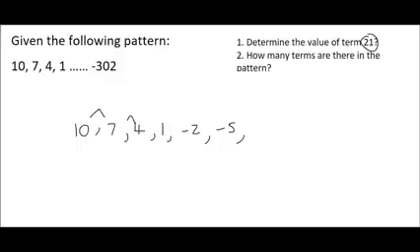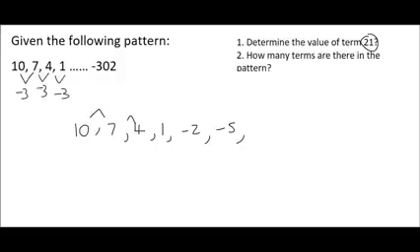But what we need to remember is that there is a formula that can do things a lot faster. The only condition is that it has to be an arithmetic pattern. Now, an arithmetic pattern is any pattern where the difference between the numbers stays the same. And in this case, it will. For example, to get from 10 to 7, you have to -3. To get from 7 to 4, you have to -3. And so you can see that this difference carries on.